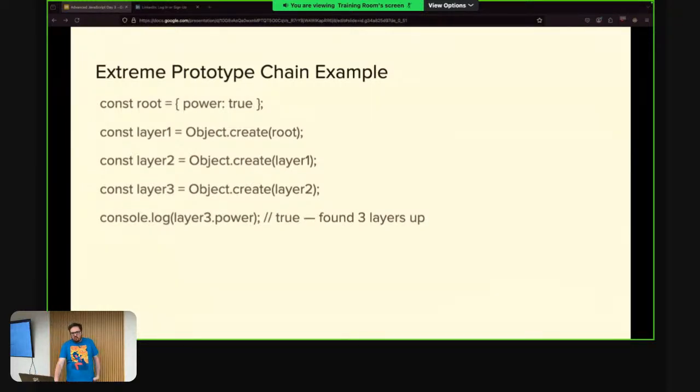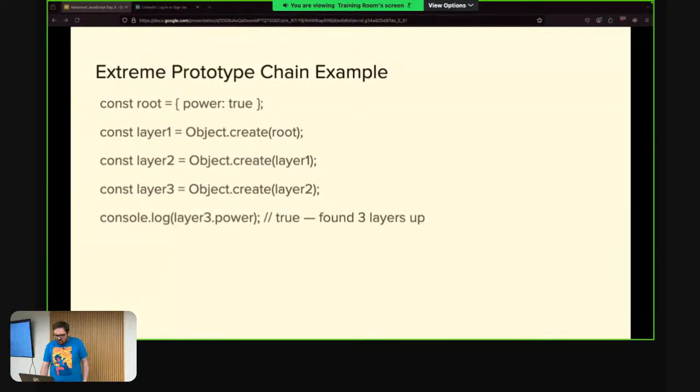So here, if I console log layer3.power, even though layer3 technically hasn't been defined as having this shape, it still goes all the way back up this chain, and it will access this power variable.